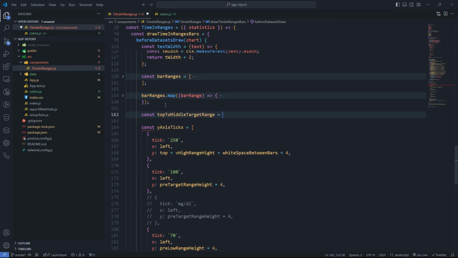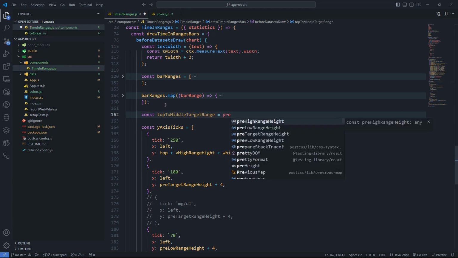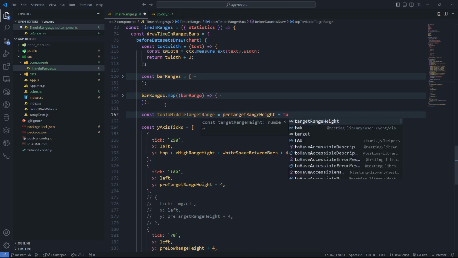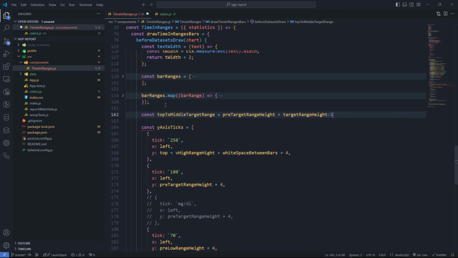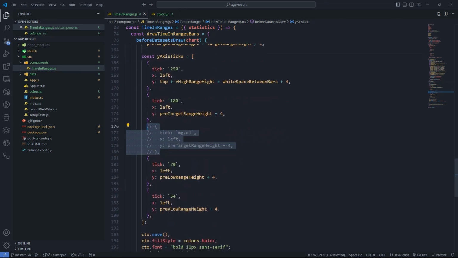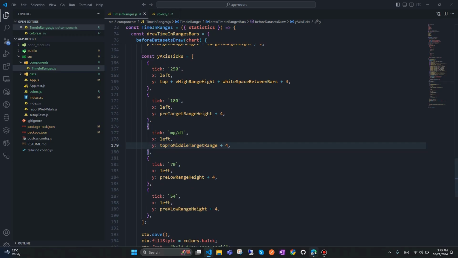So that should be pre-target range height plus target range height divided by 2. So this is it. Let's go here and update this one. Let's put it right here.